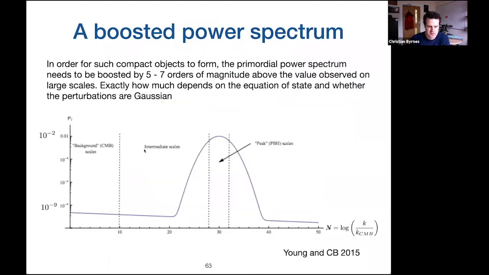So the idea is something like this. Again, the amplitude 2 times 10 to the minus 9 on CMB scales, but then on some smaller scale, you rise up to a peak and then decrease again. In total, you want around 50 e-folds, and we are observing less than about 10 e-folds. How large this peak needs to be depends on various things, but it doesn't depend very much. You need to hit an amplitude around 10 to the minus 2, perhaps 10 to the minus 3, to form any primordial black holes at all.